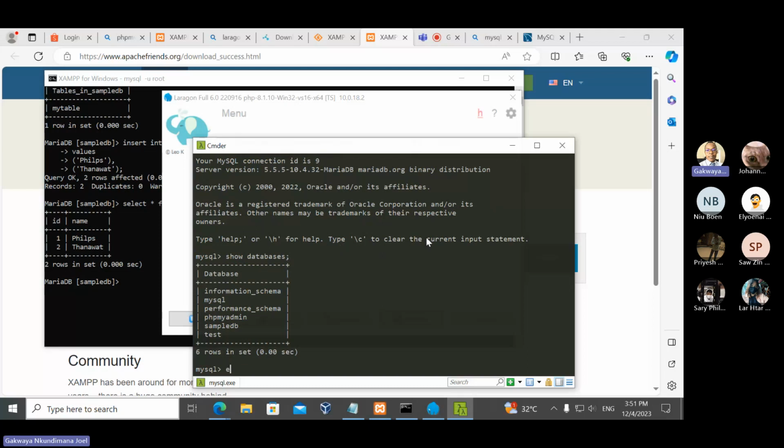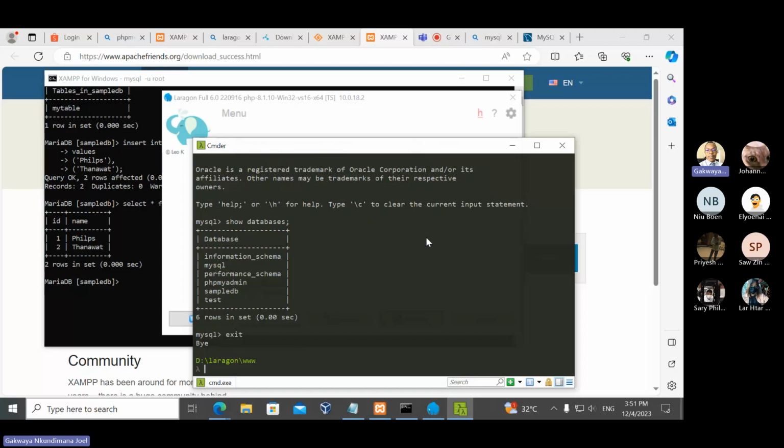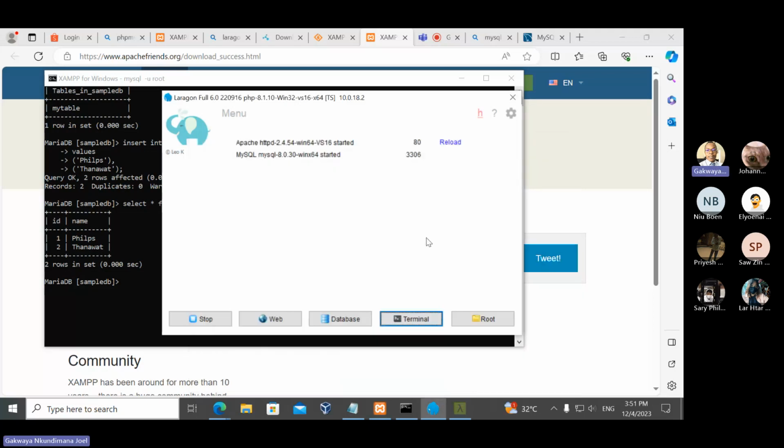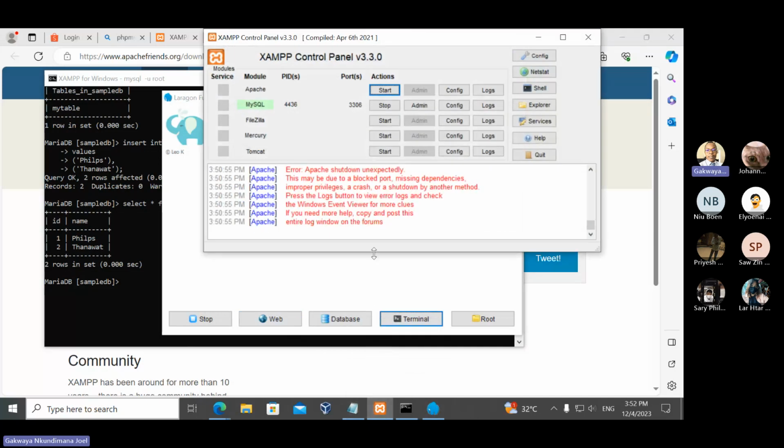So let me exit this terminal, because you have seen this, you have used it quite many times. What I'm focusing on is just to use the back end page. You cannot keep typing this when you have a large database. What you need is an interface where you can create the table. But you need to know how the terminal works. So here, I come again to my XAMPP.